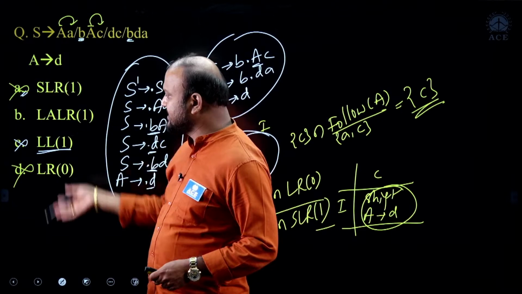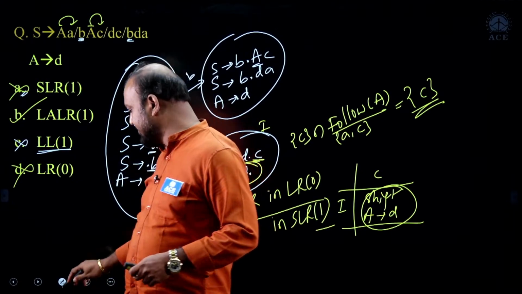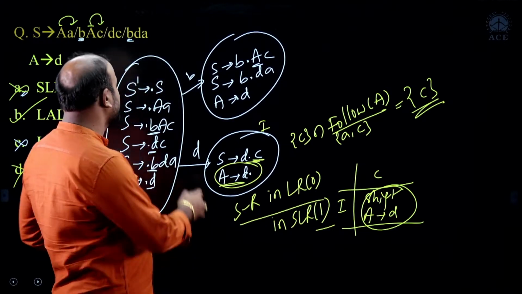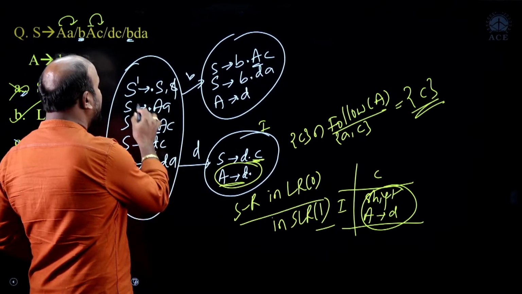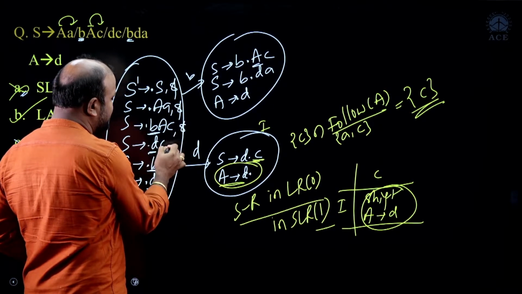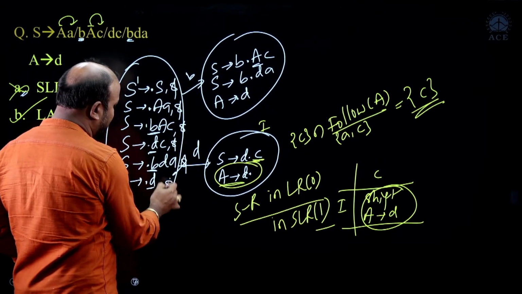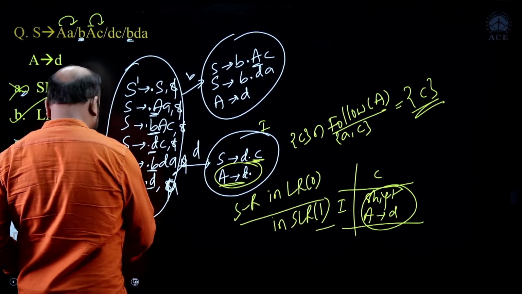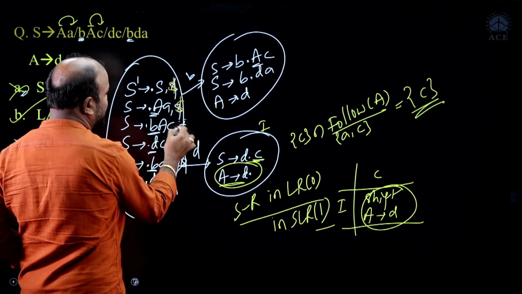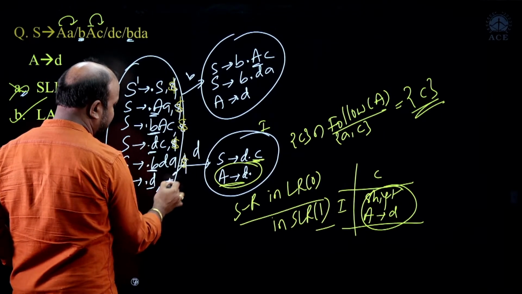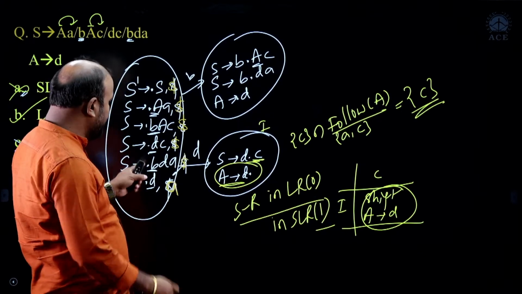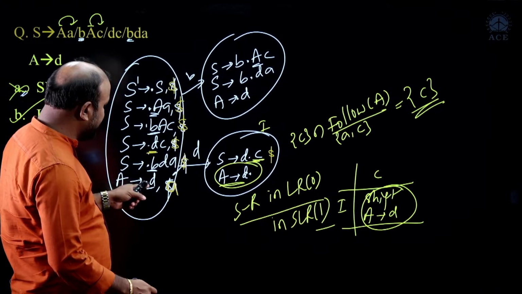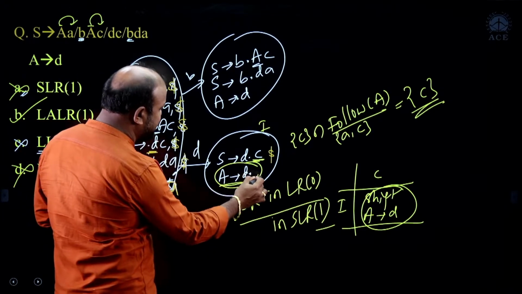Because three options are eliminated, finally we can say LALR(1). So the answer for this question is LALR(1). If you want to check, you can add the lookaheads. For all the S productions the lookahead is dollar, and for this A production the lookahead is a. I'll write with some other color. For all these we have lookahead dollar, dollar, dollar, dollar, and this lookahead is a. When the dot moves to the right, it is dollar, and here the lookahead is a.